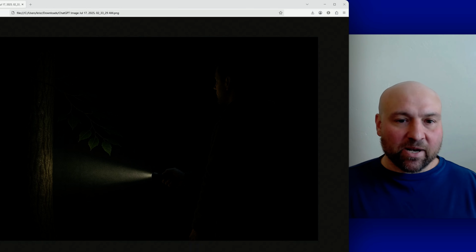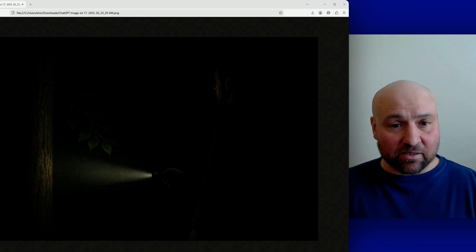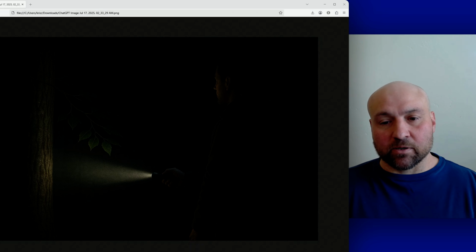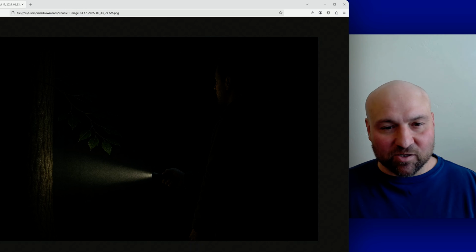And so that's what would happen if, let's say, instead of asking for just the leaves that are illuminated, the count for the leaves, we expand that prompt to include all of the leaves from all of the branches from all of the trees.